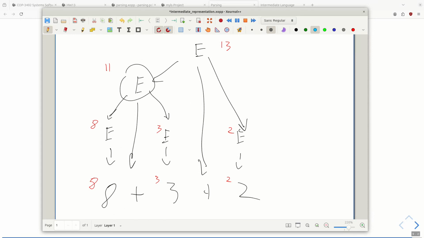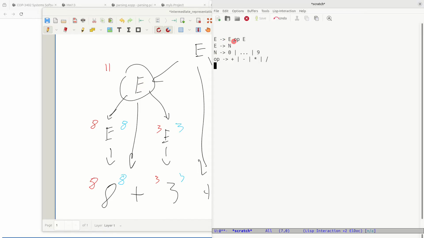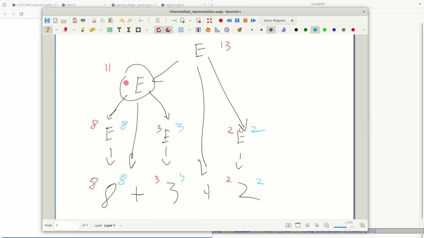So for infix to postfix, we don't need to do the mathematical operations. We're just generating strings. So for the number, let's just say blue here is just the ASCII string version of this. And we'll have the same pass-through rules for E. Okay, so what kind of rule can we apply if we have a grammar construct like this that says E op E, that's our infix rule? What computation can we do, or how can we generate code from the information we have on this node that will convert this expression to postfix?